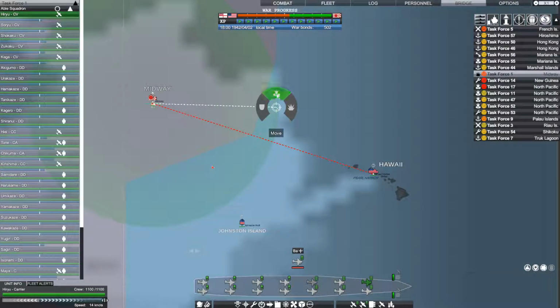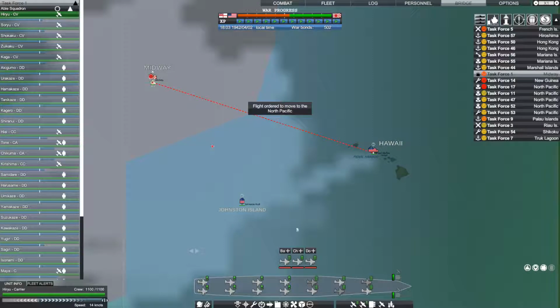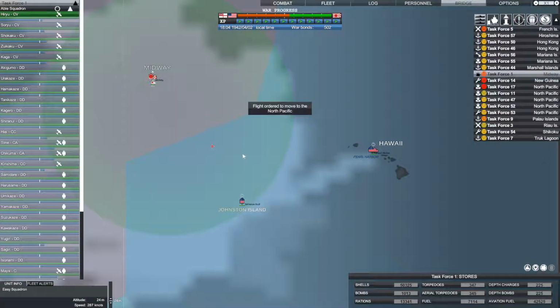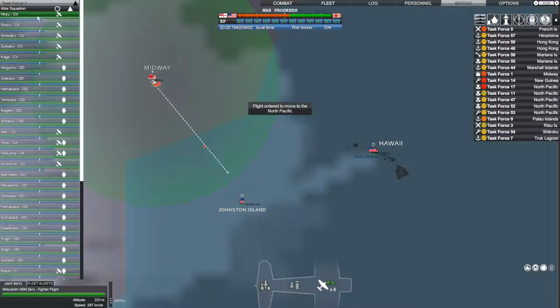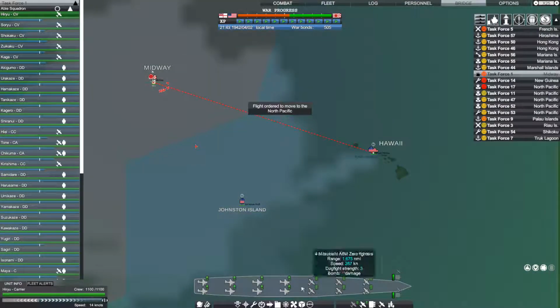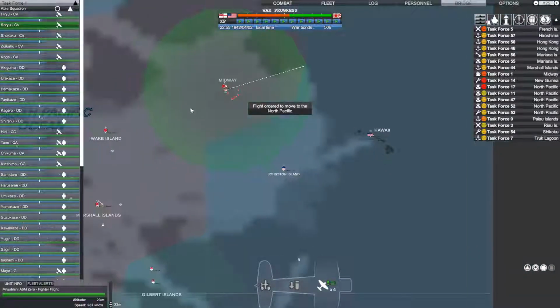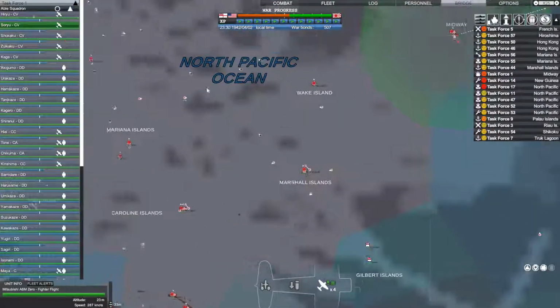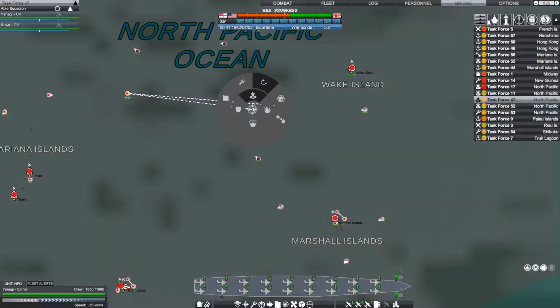Let's send a couple patrols. All from the Hiryu. Mr. Here is gonna have the honors of being the scout carrier today. Alright, our carriers are making their way. Let's put an intercept course here.